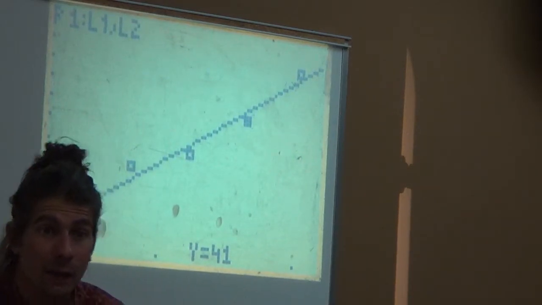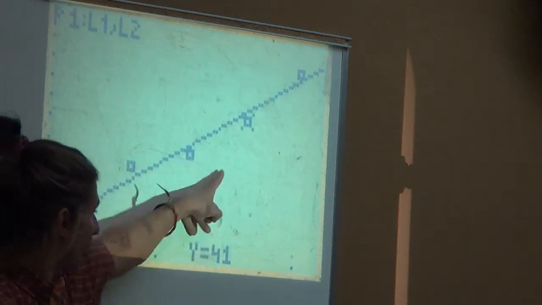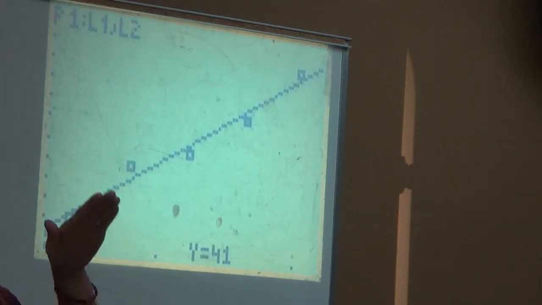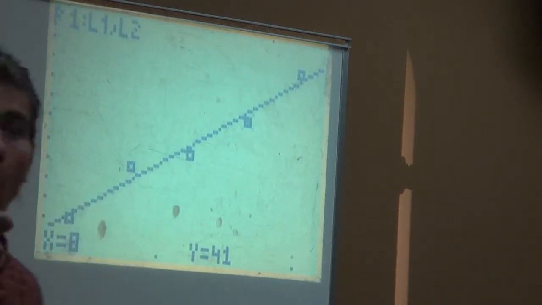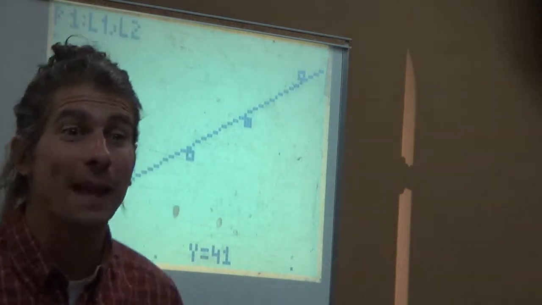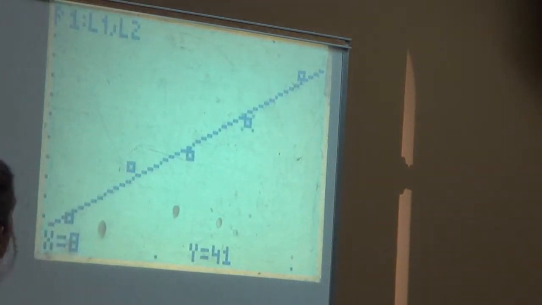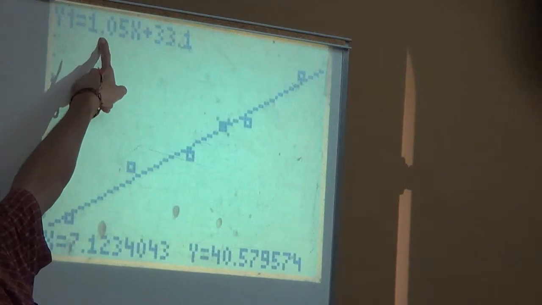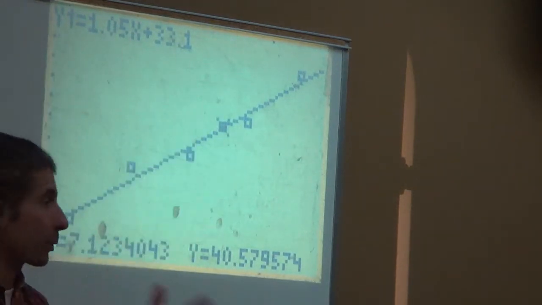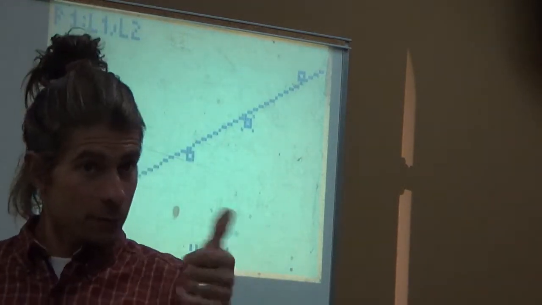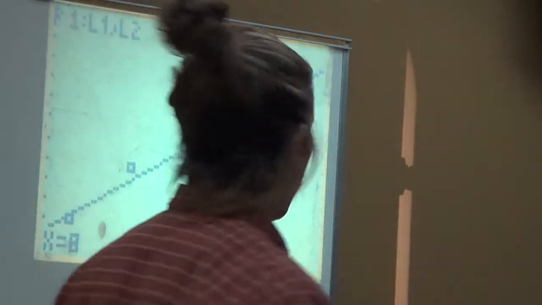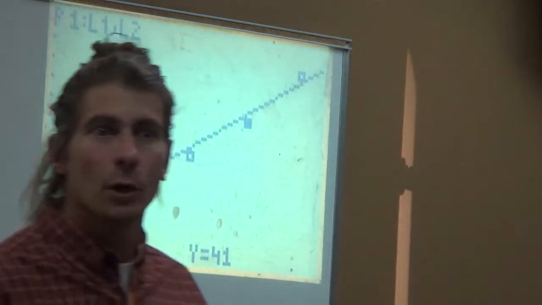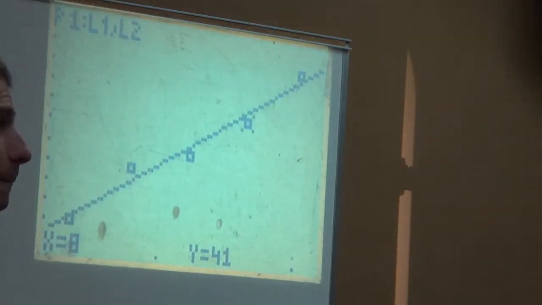Approximately 40 million. If it goes from 39 to 41, and it's approximately increasing linearly, if it goes up 2 million in 2 years, it's going up about 1 million in 1 year. And the slope tells you that, right? It approximately goes up about 1.05 million per year. Fair enough? Good-ish. And that's great for estimates. But what if you need a more precise result than that?